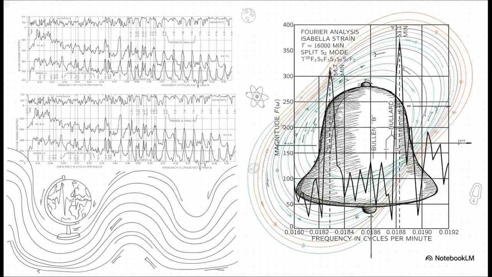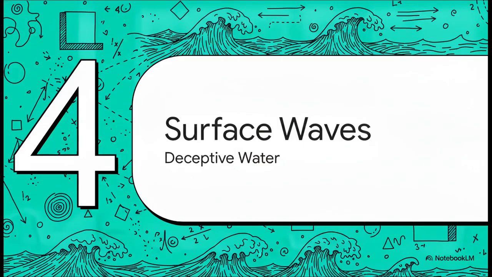So why two peaks instead of just one? Well, it's highly likely caused by the Coriolis forces from the Earth spinning. Waves traveling with the Earth's rotation move at a slightly different speed than the ones going against it, which literally splits that fundamental tone right in two. How cool is that? Okay, let's surface for Section 4.